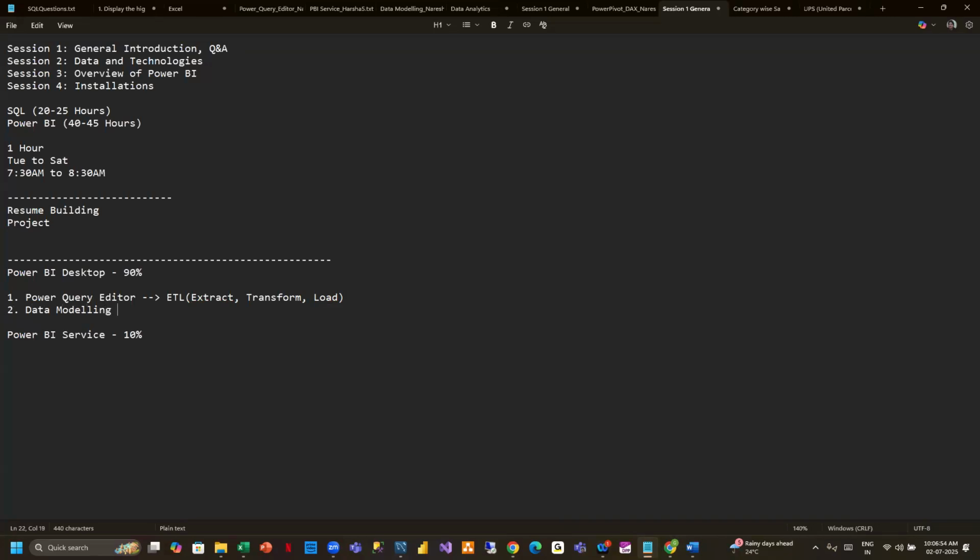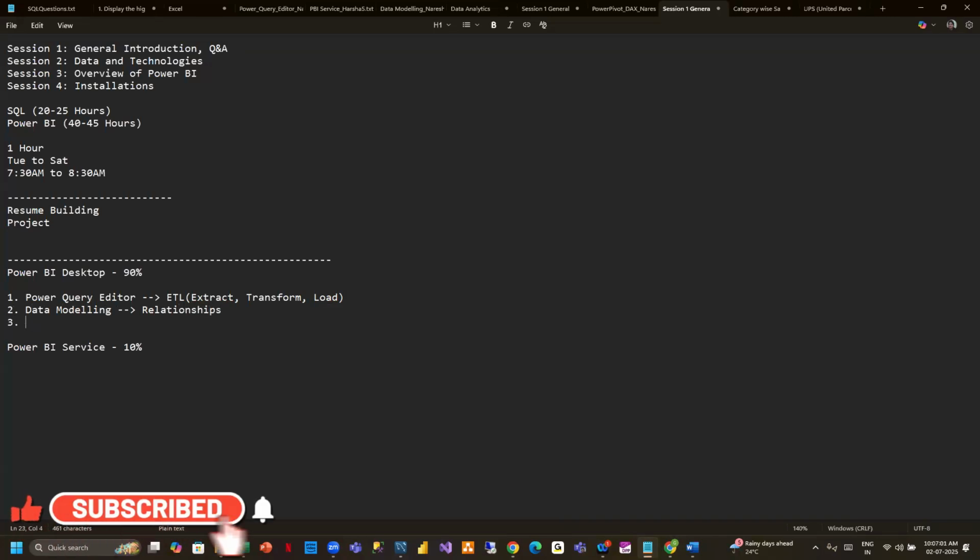In data modeling, we will work with relationships. Suppose there are two different tables and you have to work on both to get an understanding, then you go with data modeling. After that, the third one is Power Pivot, which we also call table view.